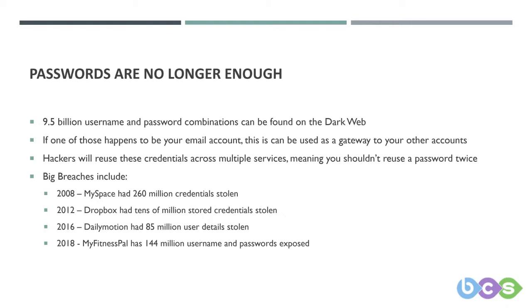Your email account is quite often the fail-safe. If you forget your password, you can reset it. It will send you a reset email. If they already have access to your email account, in theory, they can give themselves access to other accounts at will without even knowing the rest of your passwords. They'll also try your credentials across multiple services, which is why you shouldn't reuse a password twice. So if there's been a big breach, they'll just try that username and password combination across other services, and they'll get lucky because most people do reuse passwords.